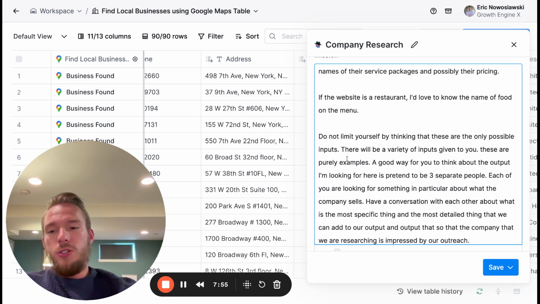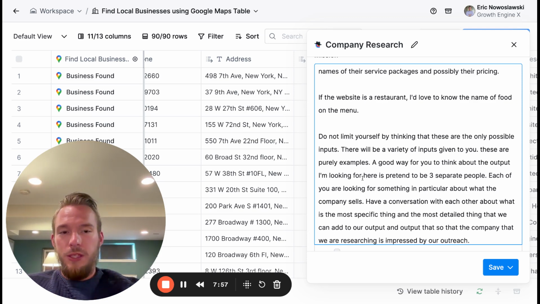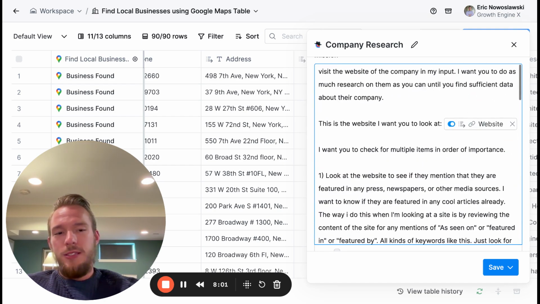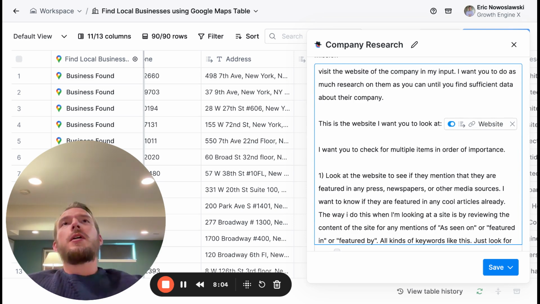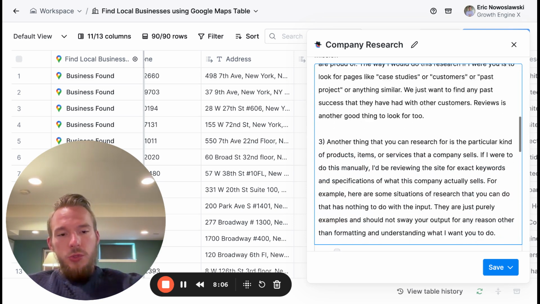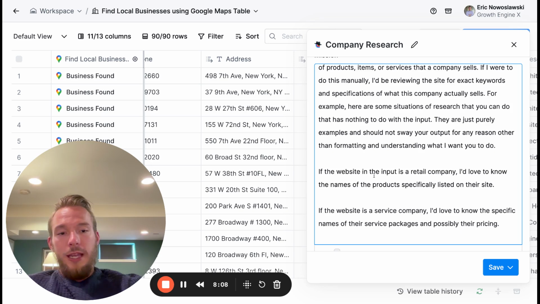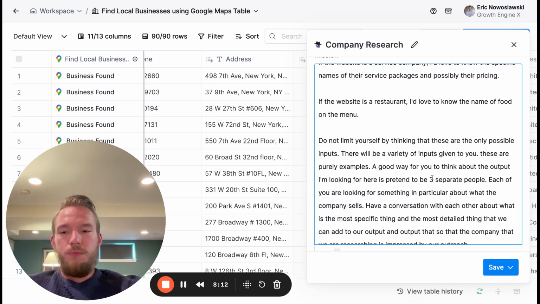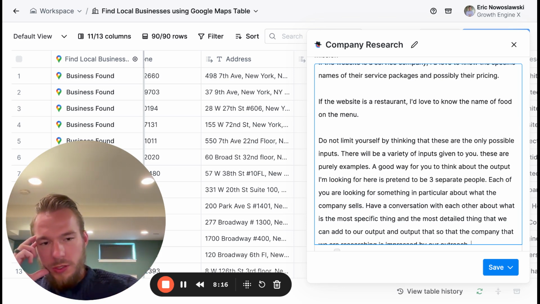Cool. And so now a couple things here. One, this might be really long and you might think, wow, this is so expensive. I promise you, it's really not going to be that expensive when it all shakes out. Two, I really love using this prompt. It just gives me really great results when I use it, of telling it to be 3 separate people and then have a conversation. I don't know why. It just works really well.